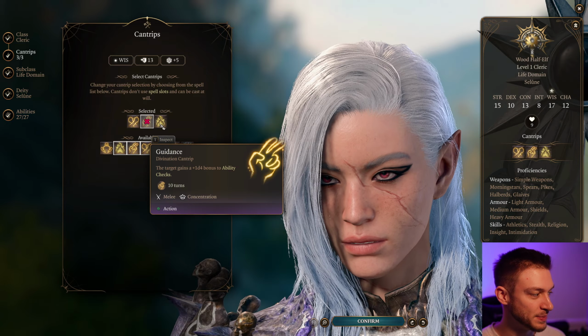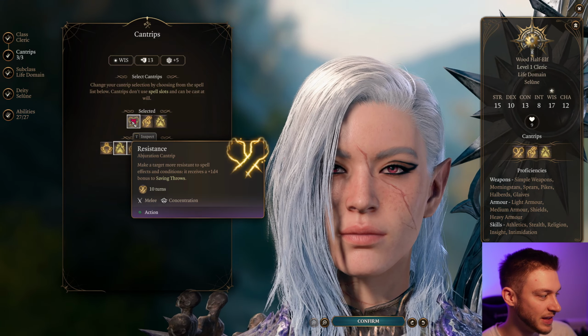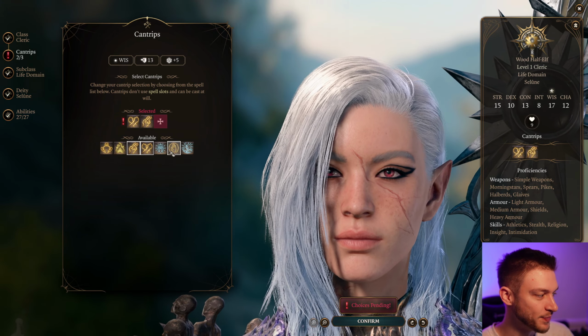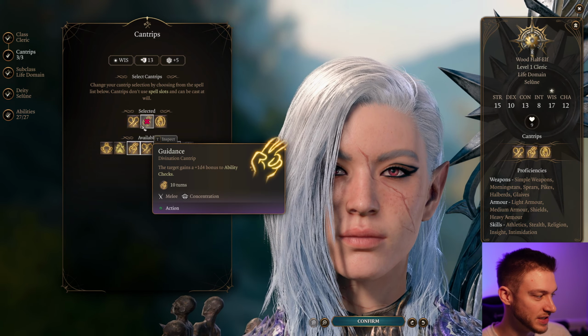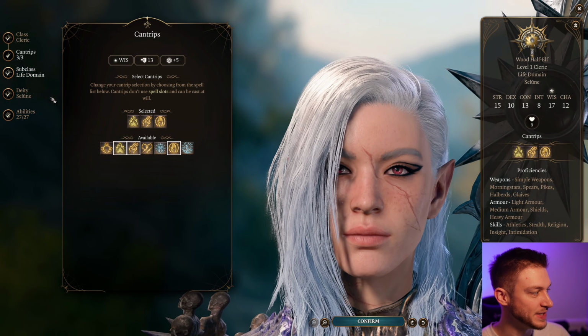For our cantrips, we're not going to be using anything outside of Eldritch Blast for damage, so we can go with like Resistance and Guidance. Guidance is just nice to have overall. Sacred Flame is not bad to take, but we're not going to be using Sacred Flame that much. So like Blade Ward, if you don't want Resistance, you can grab Sacred Flame there.